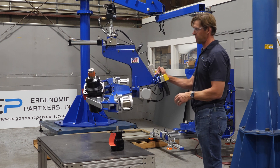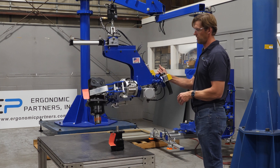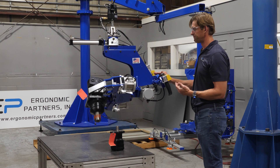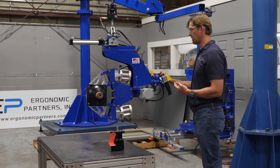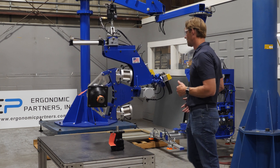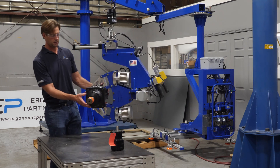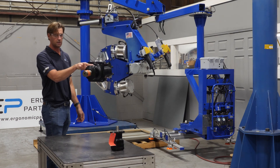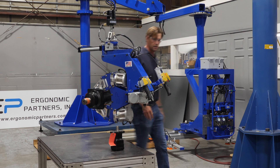Again, you have the ability to rotate this thing and stop at multiple angles. And also, being on a Gore-Bell Easy Arm, you have the ability to put this in float mode. So assuming you wanted to put this motor into something, you can tap the button right here, put this whole thing to float mode, and you can lift the unit up and down really with just one finger in float mode.